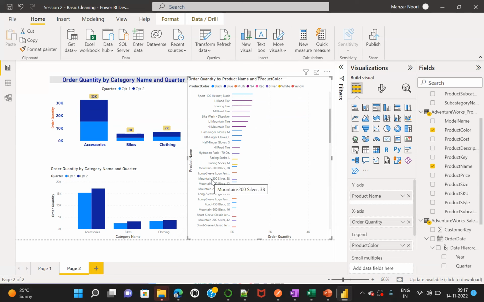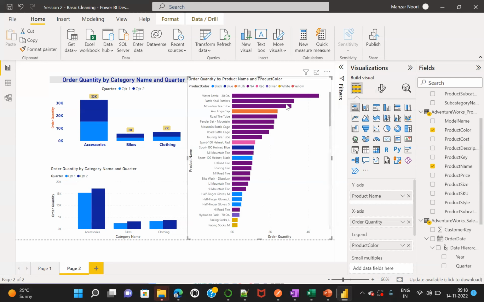See here, product name is 200, right? And I see this is color, right? Silver color, then black color, so these are the two different products for the same. These are a few different products, okay, and with different colors, right? These are the different colors. So stacking properties are there, right? So this is creating different bars in the clustered one. So same thing, if I just create the stacking chart, you will have the colors in different stacking property.